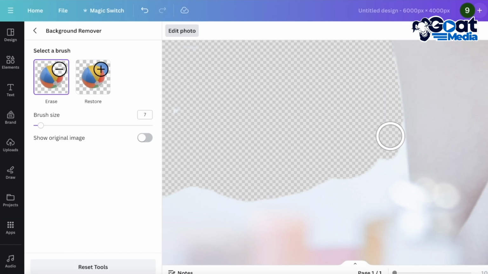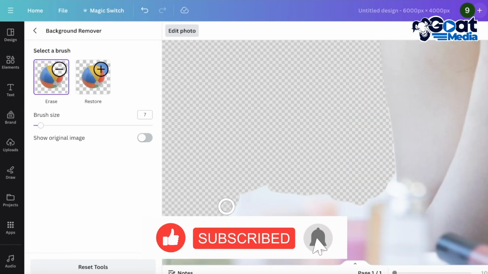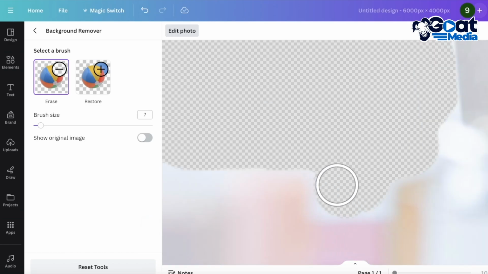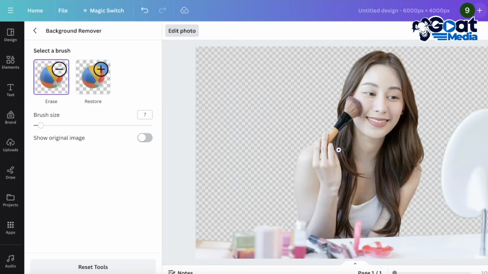And you can easily do this with a brush and remove any of the elements that you don't want in your particular removed image. So we can just do this over here and we're just going to gloss over the product section as well, like this. Let's say I just want to zoom in a little over here as well, and you can obviously shape it however you want, but just like that we have removed the chair from behind this person.